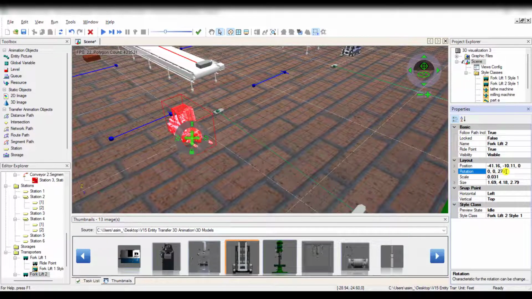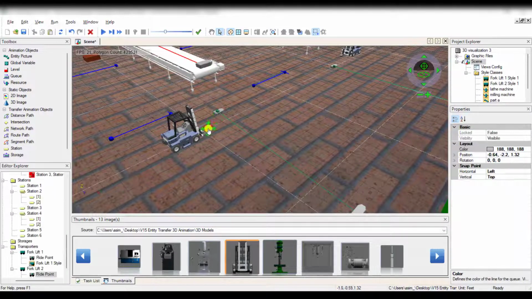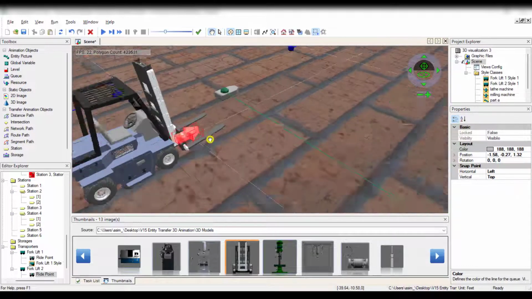Change its rotation to 270 and move this point this way.